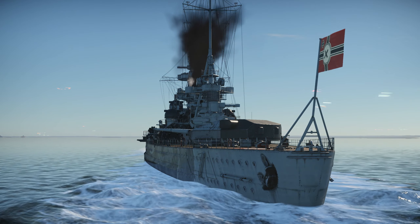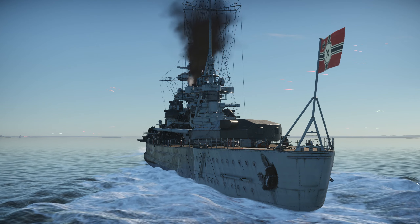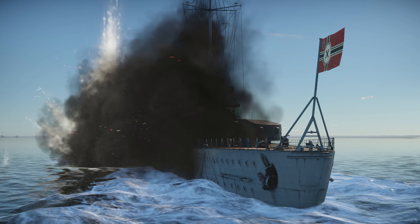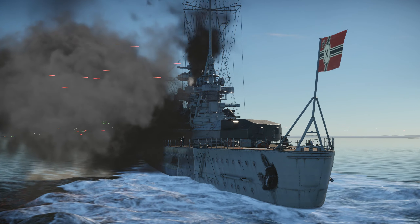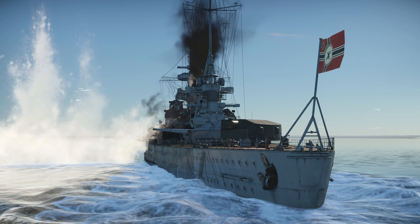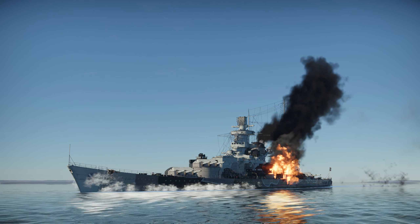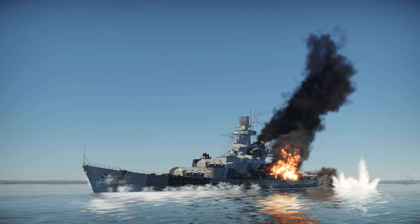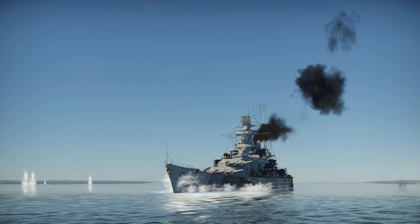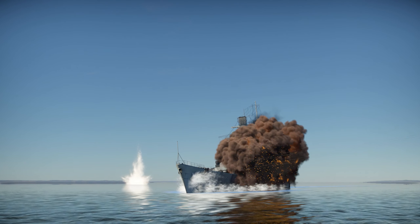The Germans building these ships prompted the French to start building the Dunkirk class of battleships in 1932. A year later in 1933, a certain Austrian man came to power in Germany. His main rival, at least in his own head, were the French, and the existence of the Dunkirques prompted the Germans to start building the Scharnhorst class of battleships — not battlecruisers. In 1935, talks with the British resulted in the Anglo-German Naval Agreement, which guaranteed Britain a 3-to-1 superiority in capital ships but also removed the limitations of the Treaty of Versailles, allowing Germany to exceed the 10,000-tonne limit with a new maximum of 35,000 tonnes.